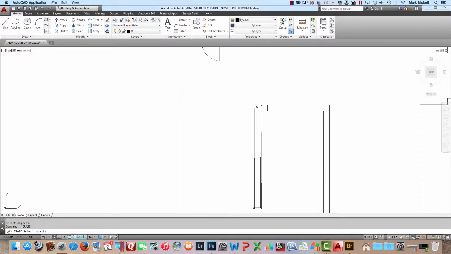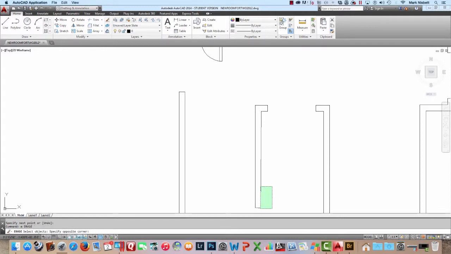Looks like this was drawn in some other kind of CAD package. It could have been in Revit, it could have been in AutoCAD using AutoCAD Architecture or something like that. Okay, so I'm going to just close that off.